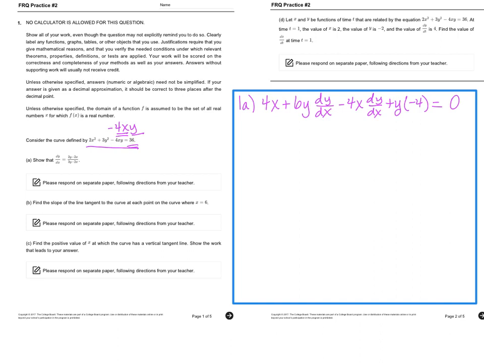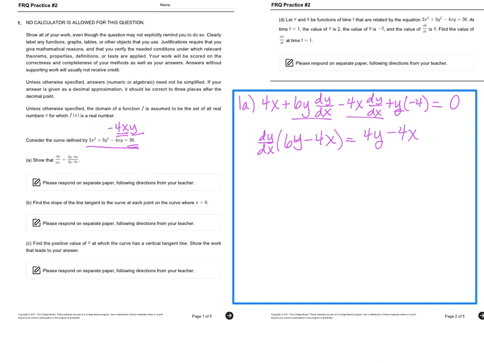Now I just have to do some algebra. They're okay with you skipping some steps, but you can do a couple of steps in one. So I would think to myself, this one and this one I'm going to keep on this side, and I'm going to go ahead and factor it out, 6y minus 4x. And then those other two I'll bring to the right. So this one, which was negative, would then become positive on the right, like this.